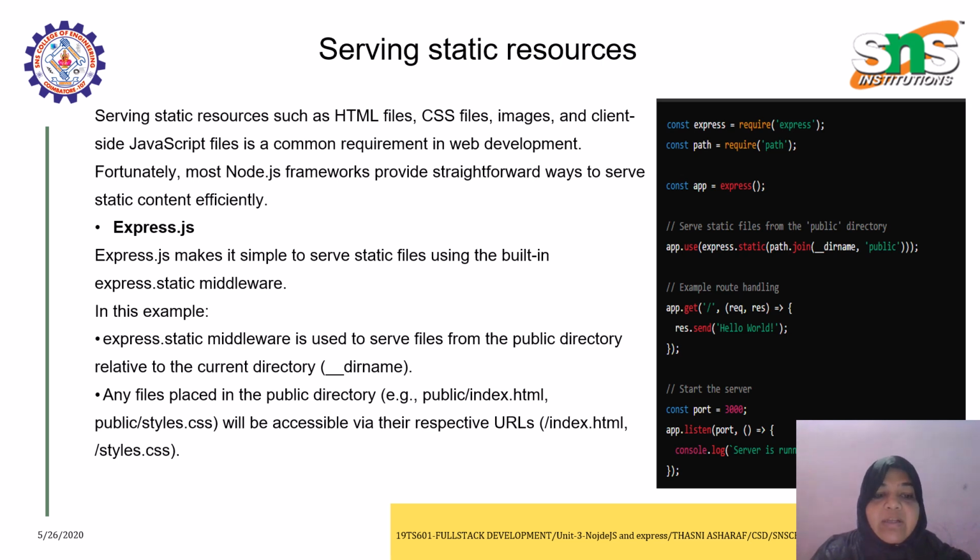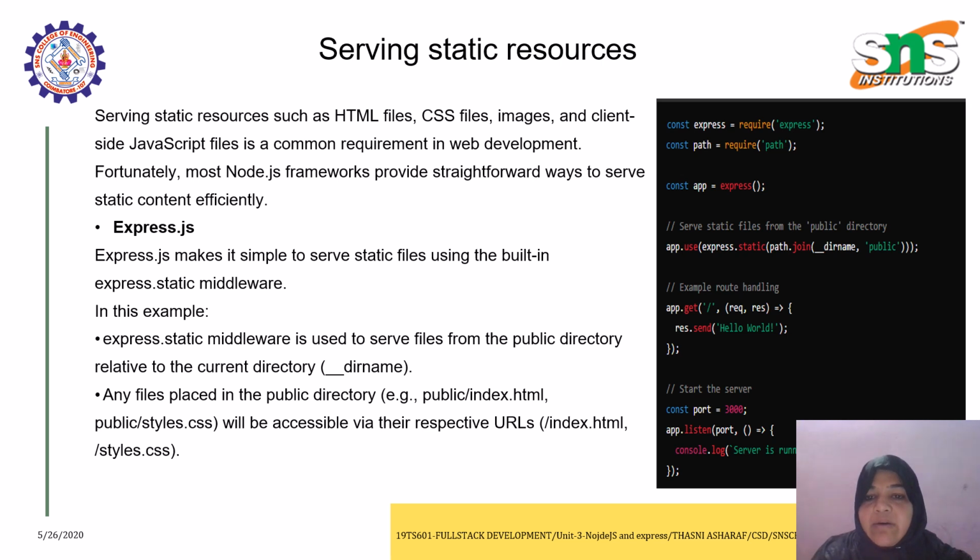In this example, express.static middleware is used to serve files from the public directory, which is relative to the directory name. Any files placed in this public directory, for example public/index.html or public/styles.css, will be accessible via their respective URLs. In the URLs themselves, we can directly serve those static files from the public directory.